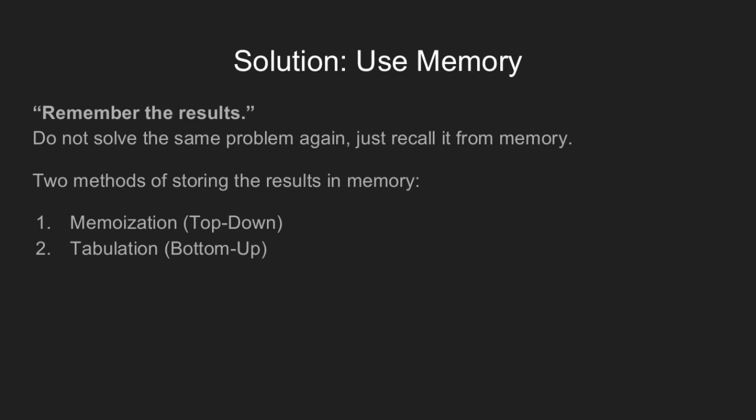We can do that by storing the results in memory. We can do it in two ways, memoization and tabulation. In memoization, we store the results in the memory whenever we solve a problem for the first time. And next time onwards, we simply do a lookup. While in tabulation, we pre-compute the solutions in a linear fashion and store it in a table to perform lookups later. We will discuss these in more detail in a separate video.